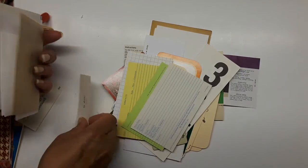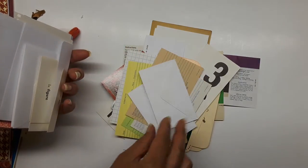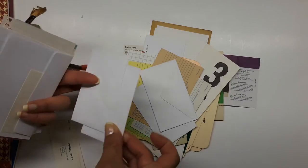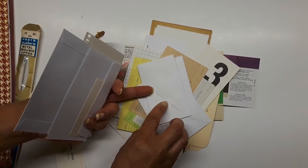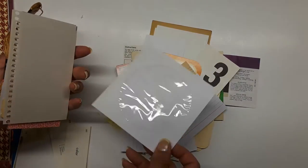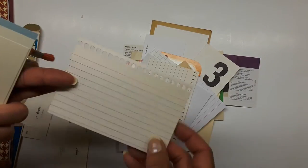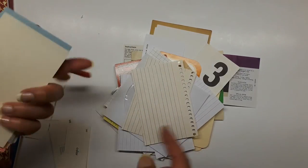My 1976 cards, index cards, envelopes in baby size. More envelopes in baby size. Those are really good to use for small embellishments in your journals, and you can coffee dye those. I do. Index cards, I think I doubled up on those, whatever. CD sleeve, vintage, these are vintage and they're already perforated. I just took them away from the little spiral thing.